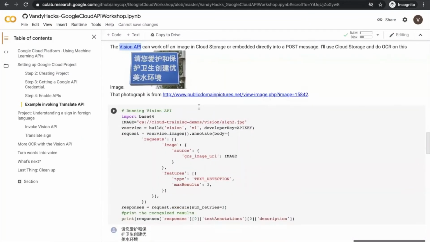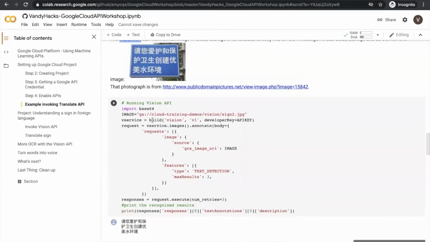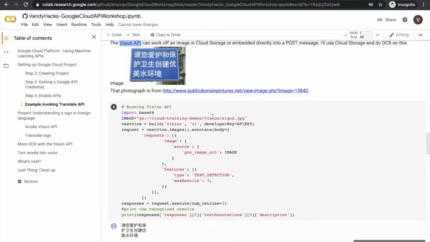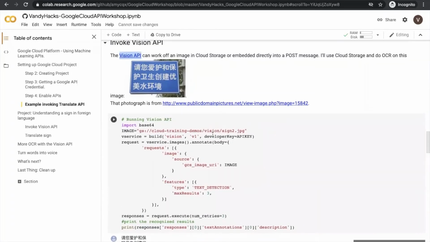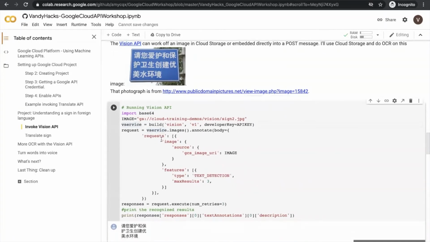And similarly here, we found an image online. This is just a random sign in Chinese, and we build our vision service. This is just a random name, but you need a service for your API calls.